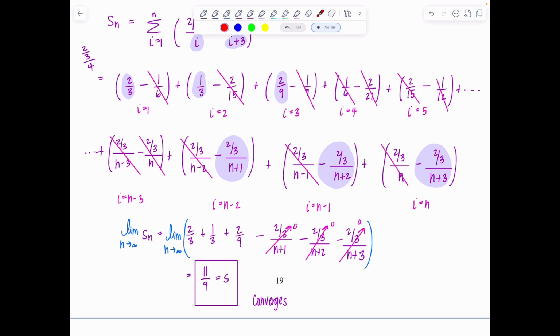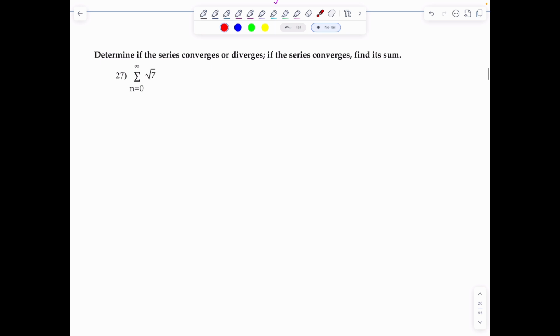Okay, good. Here's one. Determine if the series converges or diverges. If the series converges, find its sum. Again, is it geometric, telescoping, or Maclaurin? Doesn't look like it. So then that tells me it probably diverges. How can I show that? Remember our test for divergence? This is a sub n. It's a constant. It's not changing at all. That means it's just a bunch of rad 7s. I know, how boring. Or how fabulous, right?